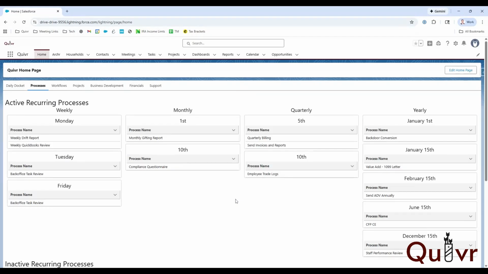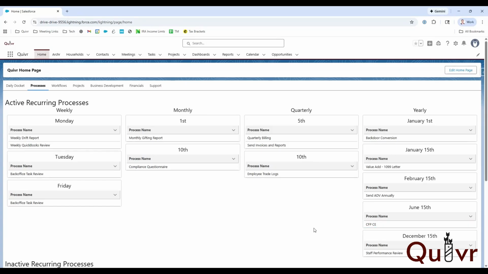So Will, you made the comment earlier, like you can see everything on one screen. When I'm logged into Drost Financial, I see all 60 or 70 of those things in one screen. So if I'm curious, wait, when do I have to do my CFP CE? Oh, duh, June 15th, right there. I'm going to get that workflow. It's January. I don't have to worry about that now. I'll get it in 6 months, and Quivr will tell me it's time to do that.